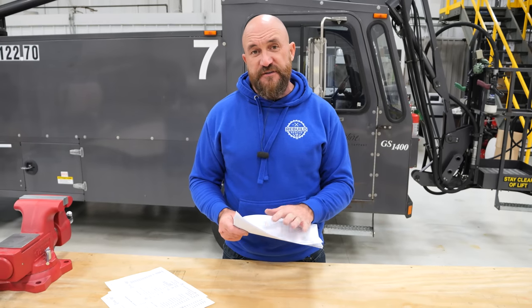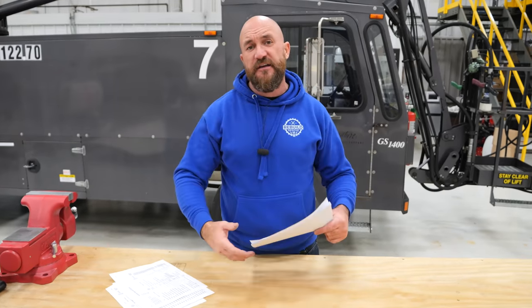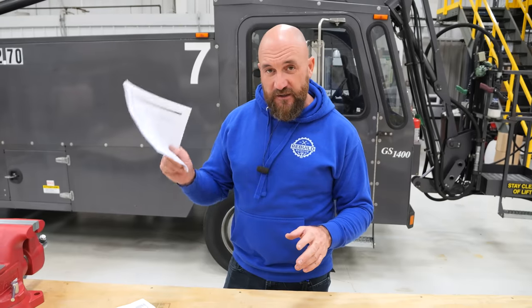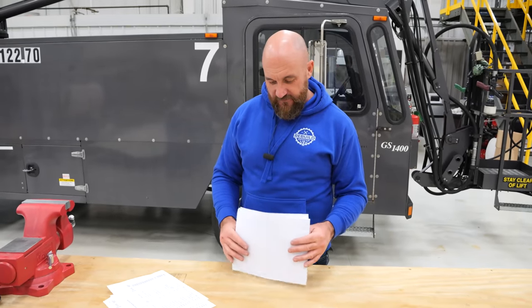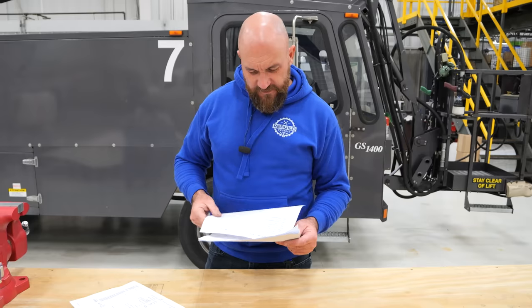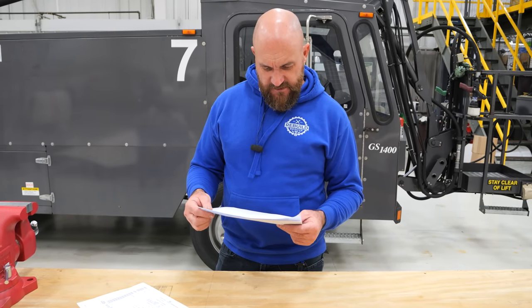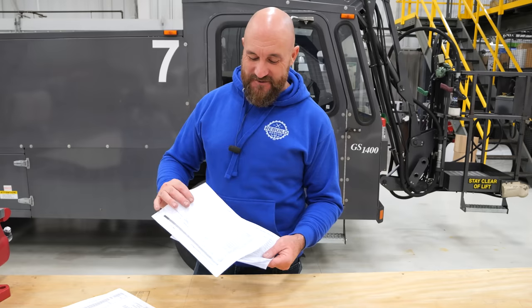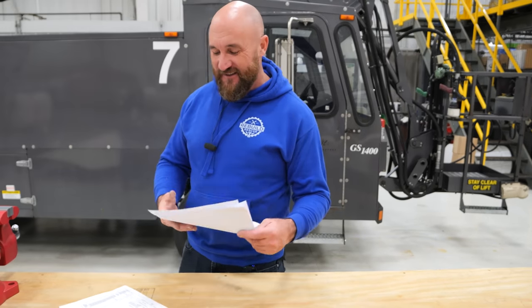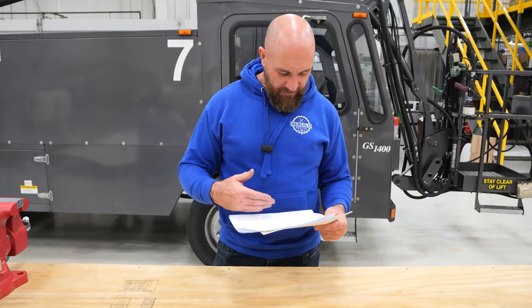So we're gonna start going through these ADs as we're working on the airplane, as we're installing things, as we're putting them back together. Yeah, so we got a lot of work to do, but we have it right here, everything we need. Let's see if there's any ADs that say anything about landing gear. Don't get nails in them. Yeah, don't get nails in your tires. That's the number one AD on here. No nails in tires.